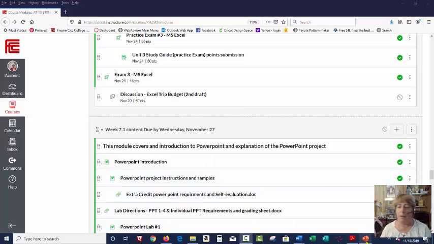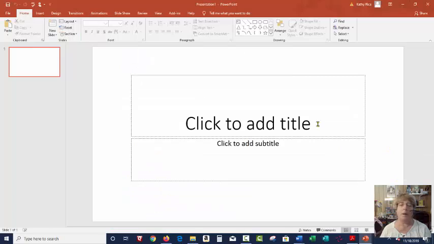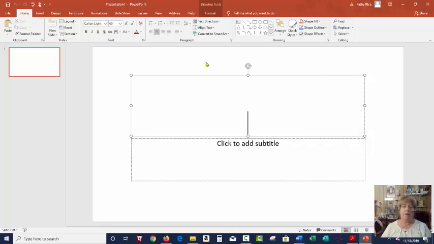So if I open up a PowerPoint, I'm going to open up a blank PowerPoint screen. For those of you who have never experienced PowerPoint, you're probably saying, oh my gosh, does that look different? In Word, you just start typing into a document. In Excel, you start typing into a cell. But in PowerPoint, what have you got here? And you don't know. So we're going to take this slow like we did on Excel and see what I can show you here.